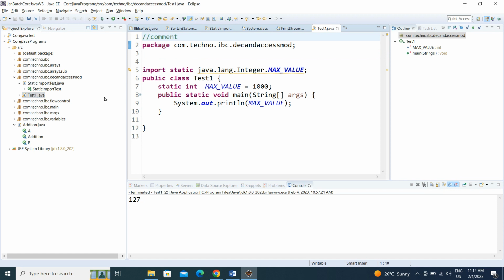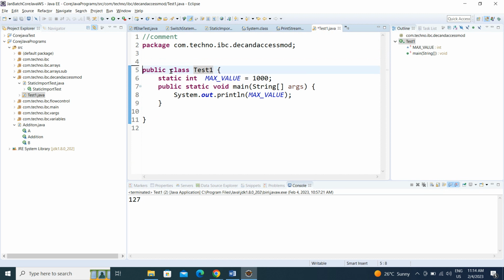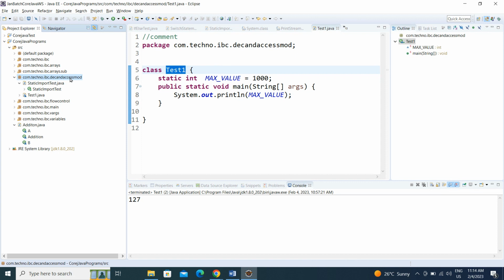Now let's say this is one class, Test class, prefixed with public. If I remove public from the class, then it has package-level access, the default access modifier.